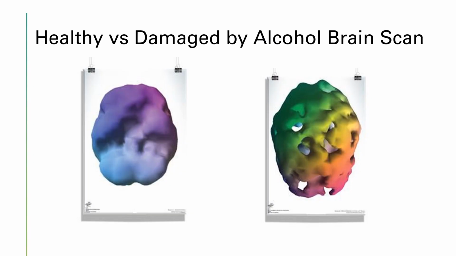So this slide is showing us a scan of a healthy brain. So the one on the left, the smooth, symmetrical shape of this brain shows the healthy brain activity of a non-drinker. So healthy brain activity on the left of someone who does not drink. Whereas the brain scan on the right, this brain has a lack of symmetry. Okay, so if you put a vertical line down the middle, the left and right parts are not the same. Whereas the healthy brain, a vertical line down the middle shows a symmetrical, healthy brain. Okay, so the brain on the right is not symmetrical, and that means that the brain is not functioning well.